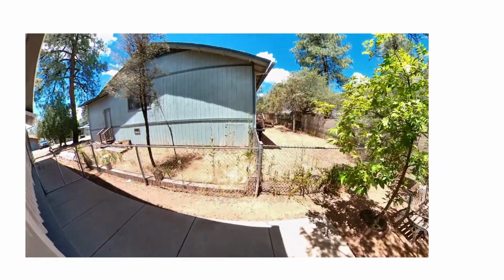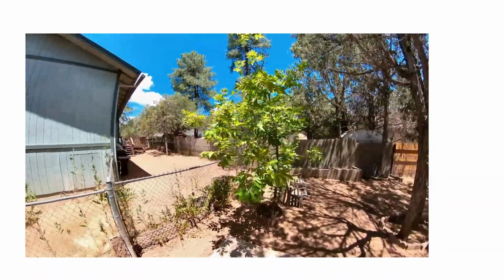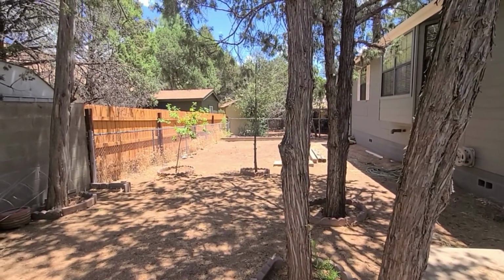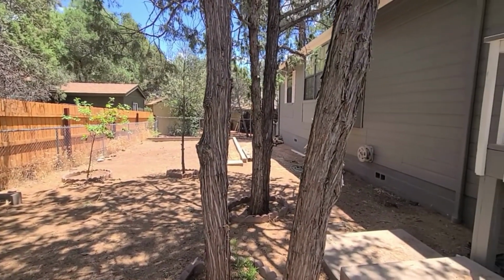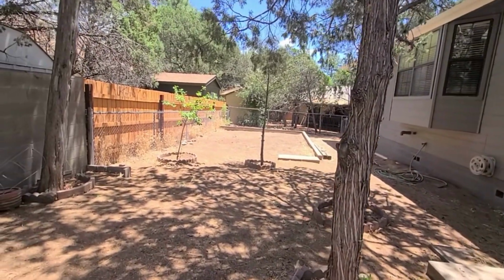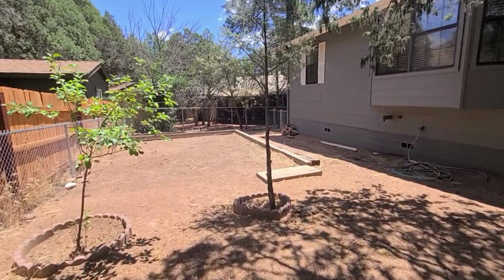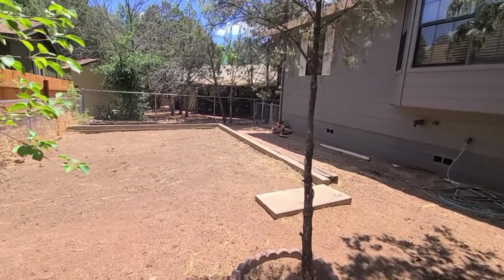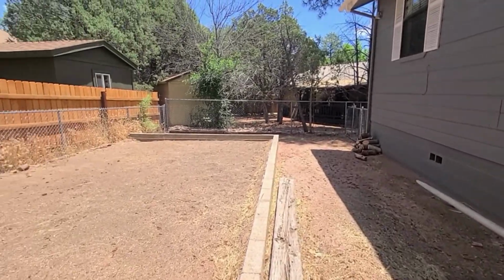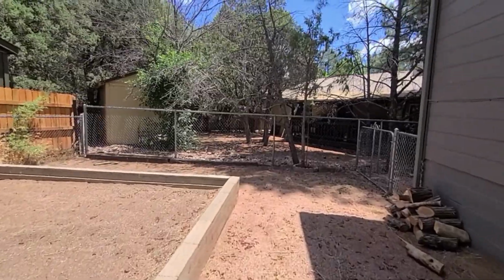Fully fenced backyard. Let's take a look to the side there. And the front has tons of parking. I don't know if Tamra pointed that out. You're allowed to park in. So I don't know if you can hear it or not, but we've got birds chirping. We got a beautiful mountain breeze through the pines. And again, it's just a really nice size backyard. Yeah, it really is. Privacy fence on the back side.